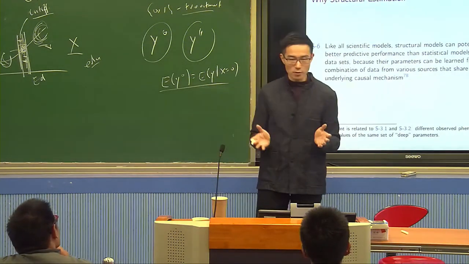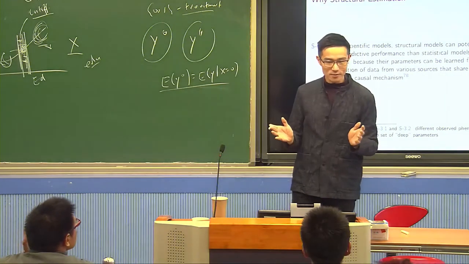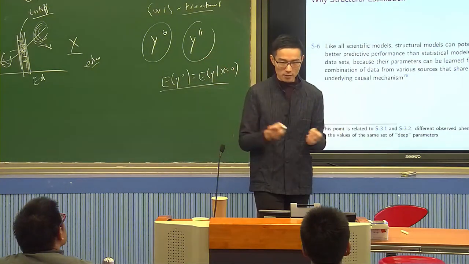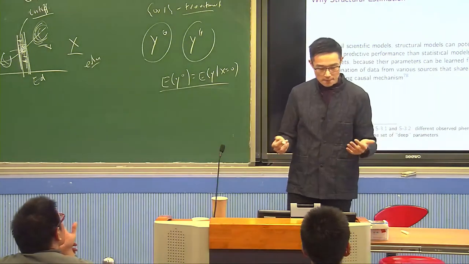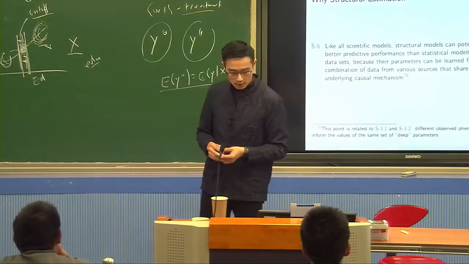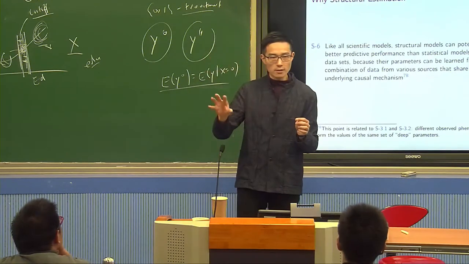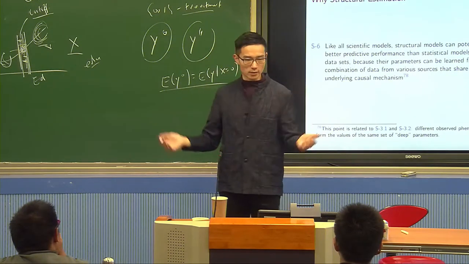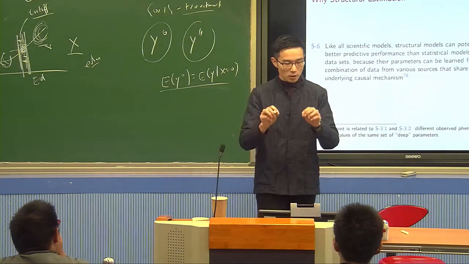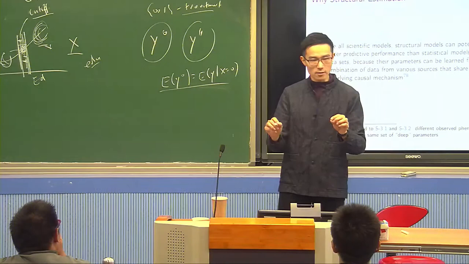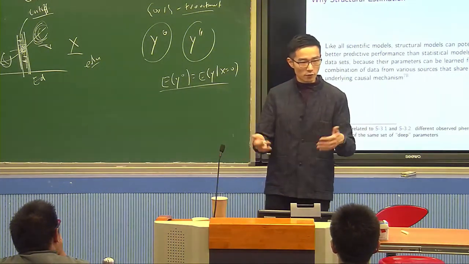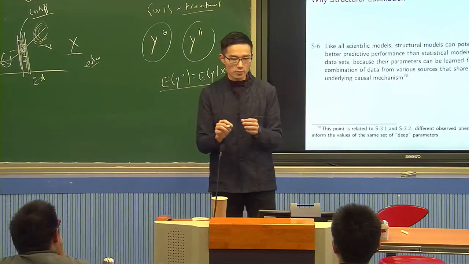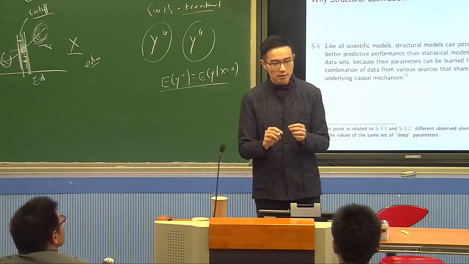Why? Think about a quintessential structural model, not in economics, but in natural science. In natural science, physics, every theory, quantum mechanics, these things are structural models. And they are much, much better than any statistical model you can build when it comes to predicting over a wider range of phenomena. Part of the reason is that structural models can learn from all kinds of data. Just like I said, you can learn people's risk aversion from investment behavior, from career choice, from all kinds of data. So potentially, if your model is really good, the model parameters can be extremely finely estimated, because you have a wide range of data to continually fine-tune and learn the parameters. Just like the gravitational constant, for example. You use all kinds of data to estimate the gravitational constant, and you can estimate it to be very, very precise.